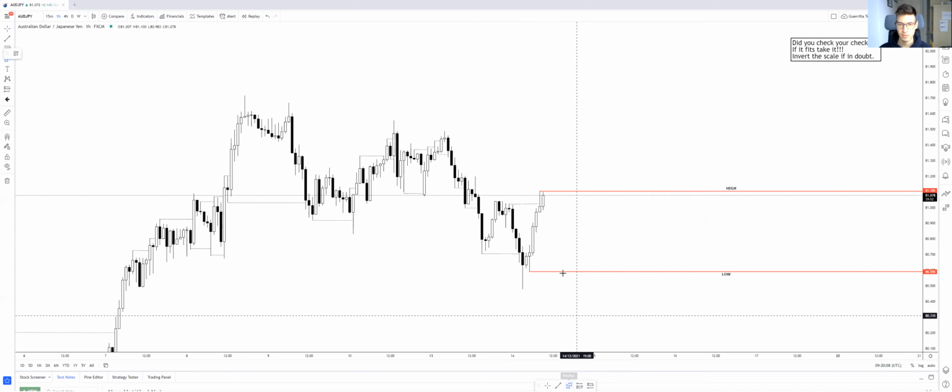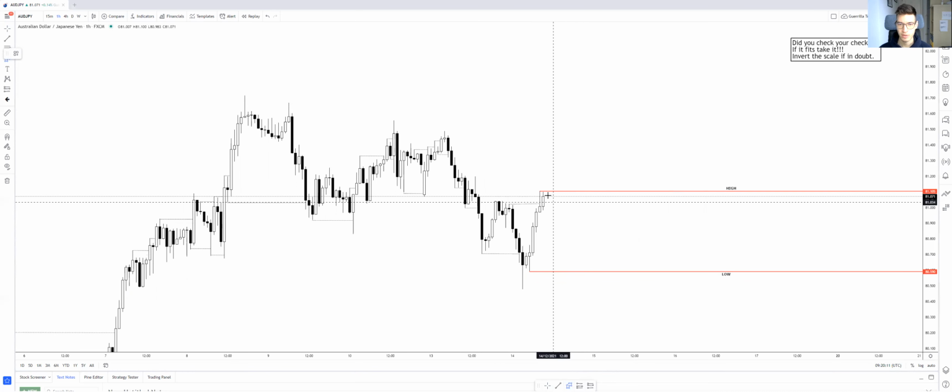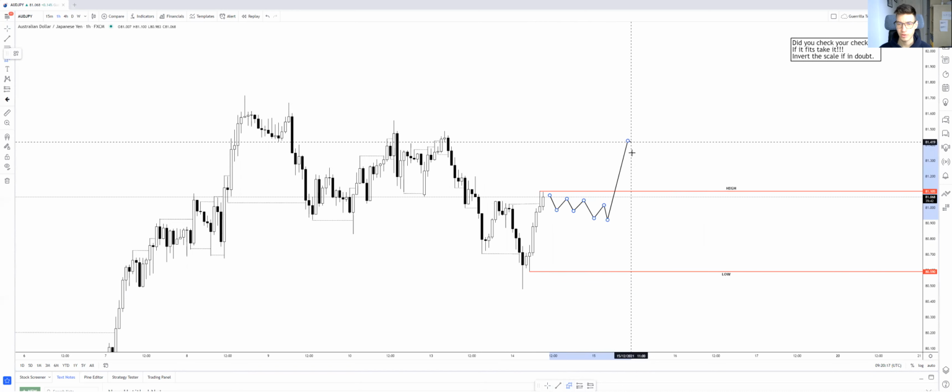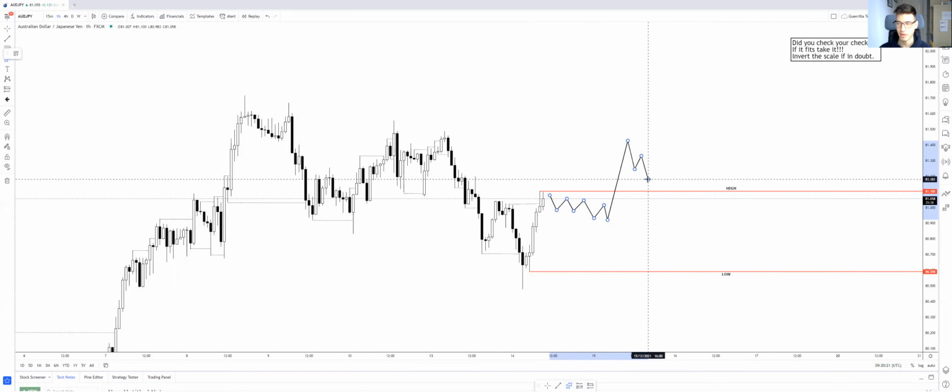But as we do know, we can get a V reversal, then a small range, and the continuation of the second leg. So if that happens, I would look to enter, let's say, a bomb trade on this second leg because I know it's a high probability setup.